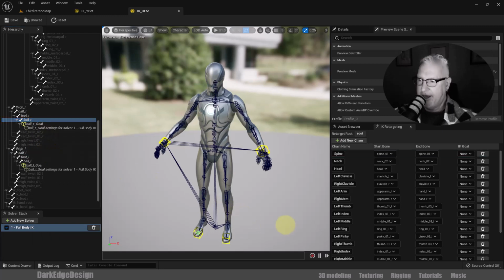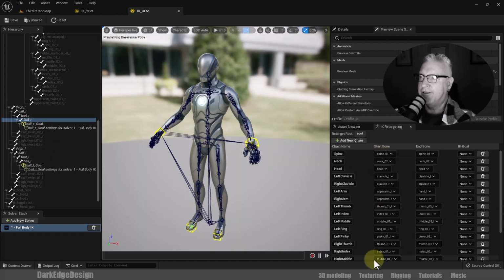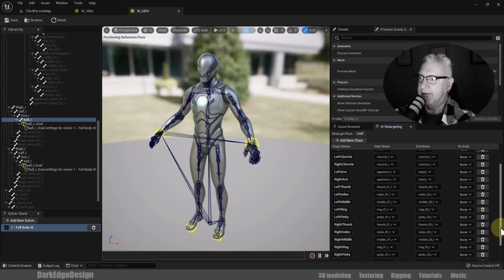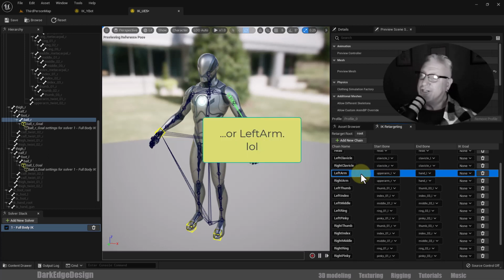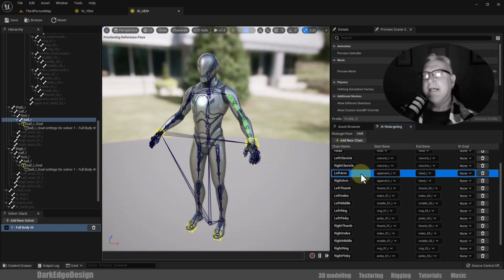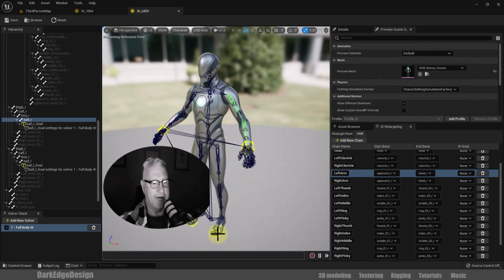All right. And then just so you know too, it doesn't matter what order you have your bone mapping done over here. It's not looking at what order you have these inputted. It's looking at that body part. So when these things talk to each other in the retargeter, it's, hey, brother, is your left arm the same as my left arm? Is your right hand the same as my right hand? And that's how it lines up for the retargeting. Doesn't matter what order you have these in. So don't get hung up on that. Does not matter.